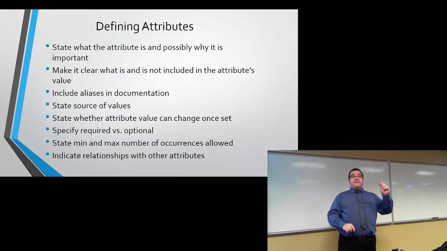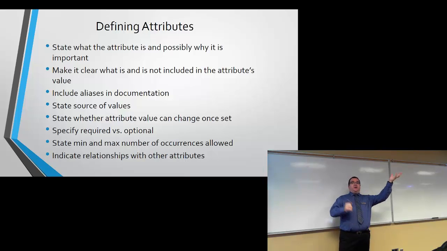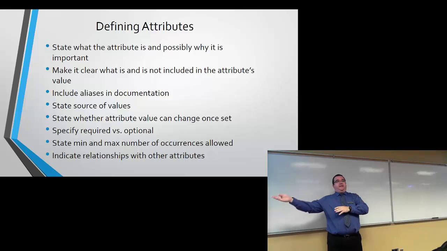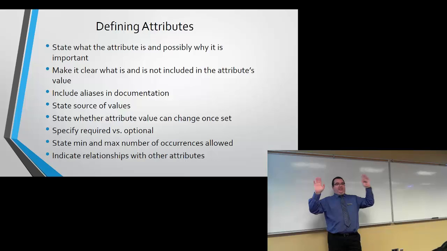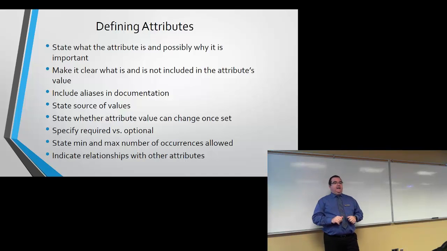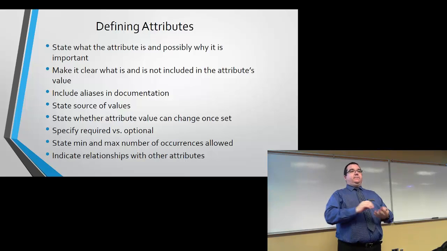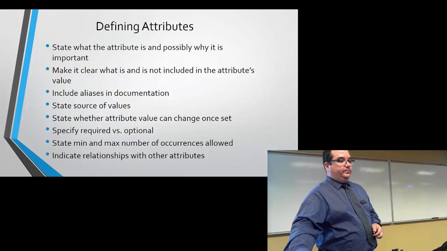But realistically, it's inventory minus sold that gives you the real number. It's a derived attribute, on hand. Take in stock minus items sold, it gives you the on hand value. Theoretically derived. It's not that simple. I cover an example like that way late in the term. And then you should indicate what the relationships are with other attributes in documentation. So this attribute gets its values from this entity, or this attribute's required if this other attribute is here. That kind of stuff.